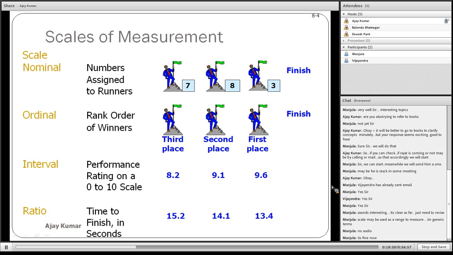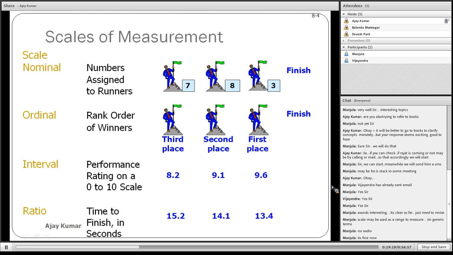Now when we are talking of these scales, nominal, ordinal, interval and ratio, one more important thing to understand is that we will study them in an ascending order, in a chronological order you may say, meaning that the nominal scale has some properties. Then we will talk of the ordinal scale. The ordinal scale has the properties of the nominal scale, but something has been added to it. Then we talk of the interval scale. The interval scale has the properties of nominal and ordinal.